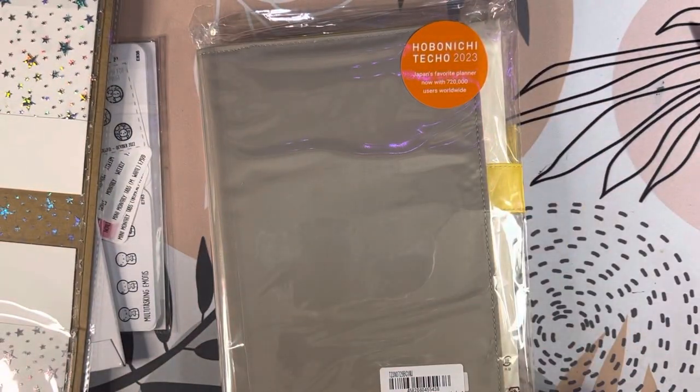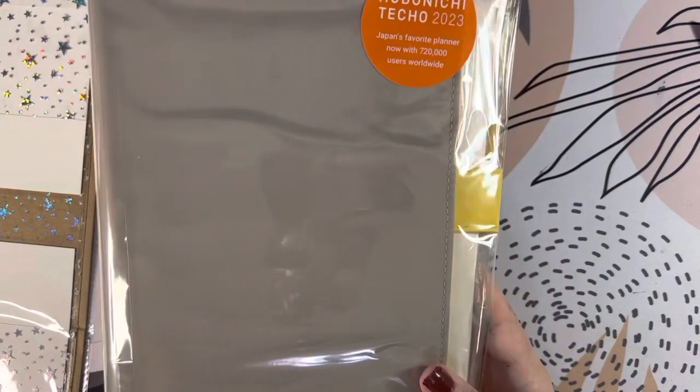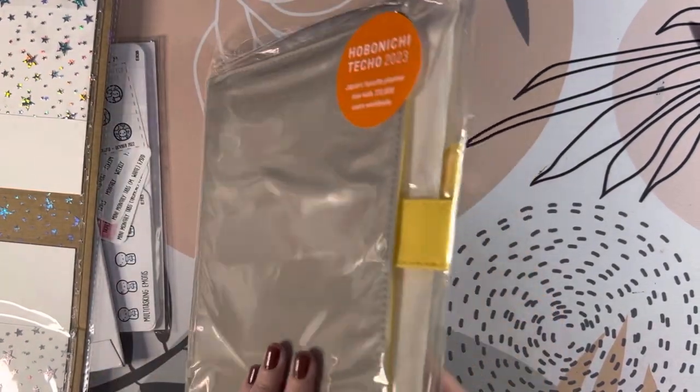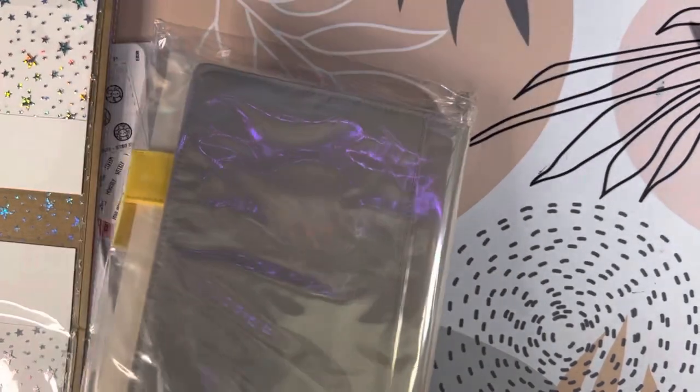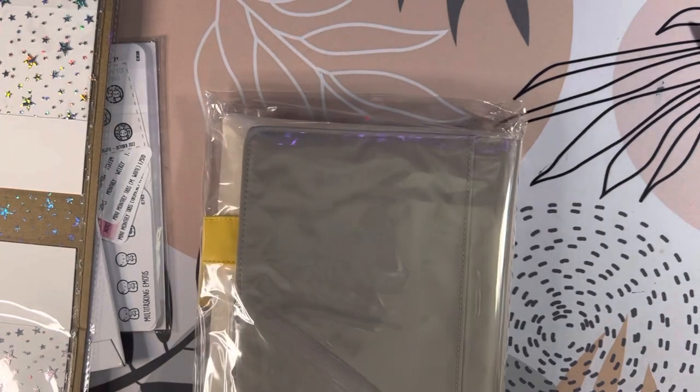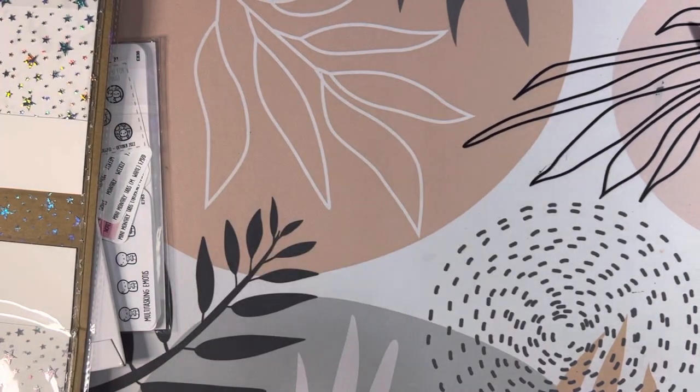Super stoked about that. And then here is my Hobonichi Techo 2023 planner. It doesn't start until July. Not July, I'm sorry. January, starts with a J. It's been a long day, guys. It's Monday. Let me see if I can get this open. Give me 1 second because my nails don't work great.